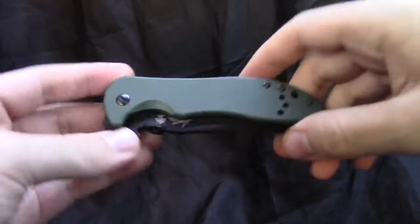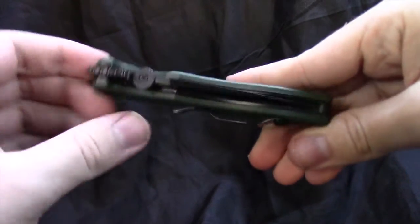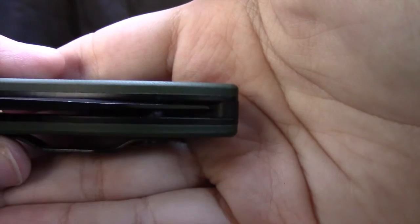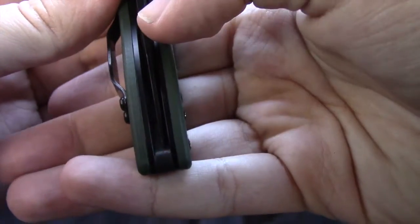Overall, I really like the knife. It's got some flaws, but all knives do. Let's look at the blade centering real fast. Blade centering is not that great. It's a little bit to the right. Yeah, you can kind of just move it with your thumb. But I usually don't care that much about that.